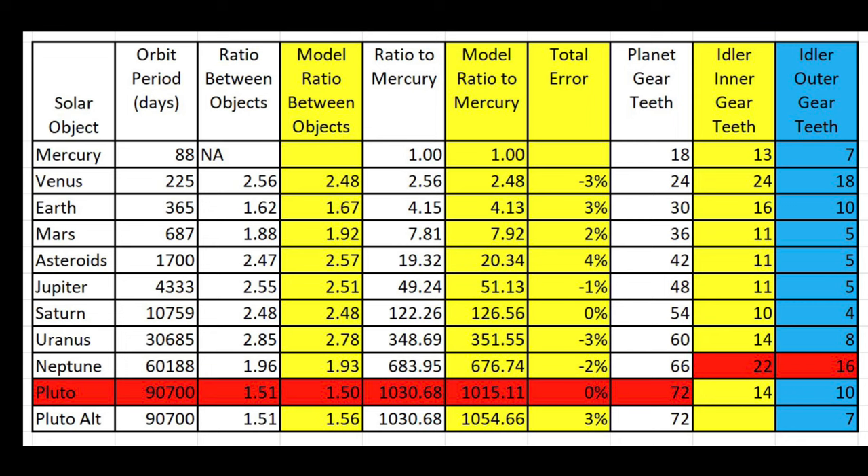It is a happy coincidence that the ratio of the periods of adjacent solar objects is very roughly 2. This table shows the data used for the design. The first column lists the 10 solar system objects modeled: 8 planets, the dwarf planet Pluto (which was still a planet when the orrery was built), and the asteroids. Including the asteroids enabled more regular gearing since there is a big gap between Mars and Jupiter. The asteroids are represented by an empty primary gear. Pluto is unusual because it has the smallest period ratio with its closest inner regular planet, Neptune, at only 1.51. Its orbit actually crosses the orbit of Neptune, but that detail is not represented.